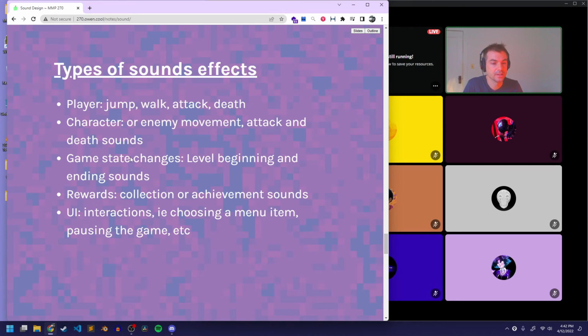Changes to the game states if you're starting a level or ending a level or opening a menu. Rewards, if you collect a reward or some type of achievement, there should be a sound related to that. And then any UI interactions, whether it's clicking on a button or choosing something from a menu, pausing the game, all of these different things should have a sound effect associated with them.